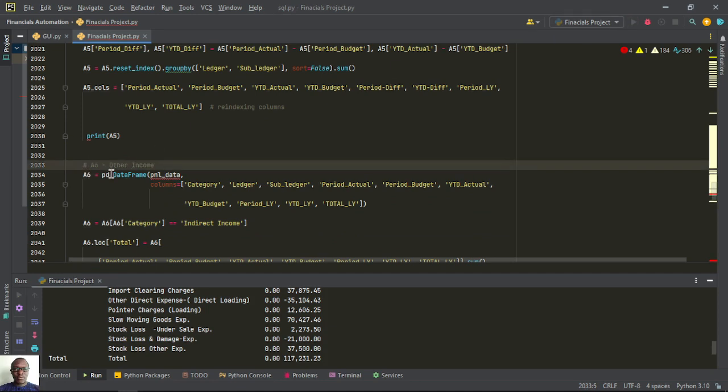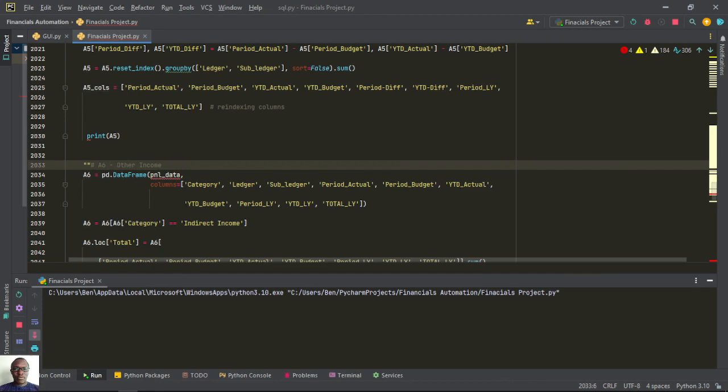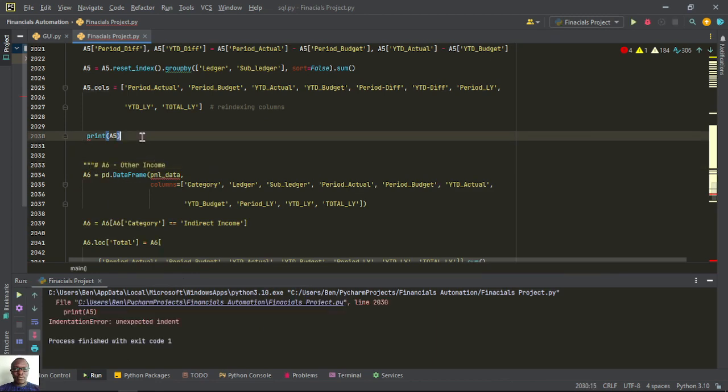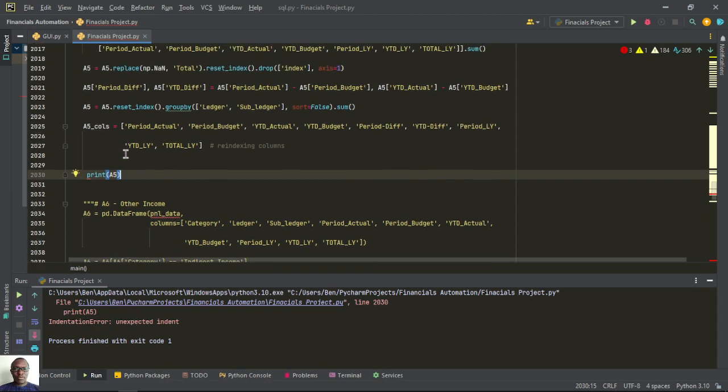Here I need to comment out A6. Unexpected indent at A5. And this one is a little bit inside, you need to be somewhere here. So let me run this code again.